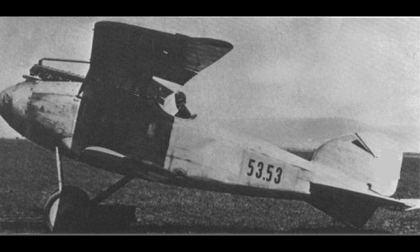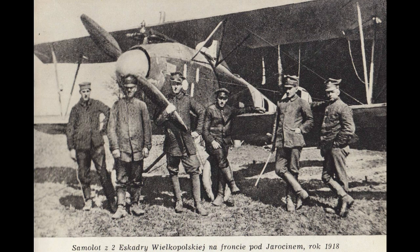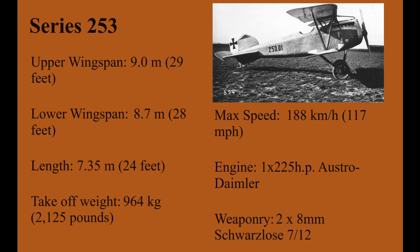However, to round this off, there was one area where the German planes were notably superior. Austrian aircraft used the Schwarzlose machine gun, 2 of them to be precise. This weapon, evidently, had serious reliability issues, especially with the synchronization gear. The Austrians eventually worked out most of the kinks, but it was a problem in service. With that out of the way, however, I'll put up a quick slide detailing the performance of the Series 253.